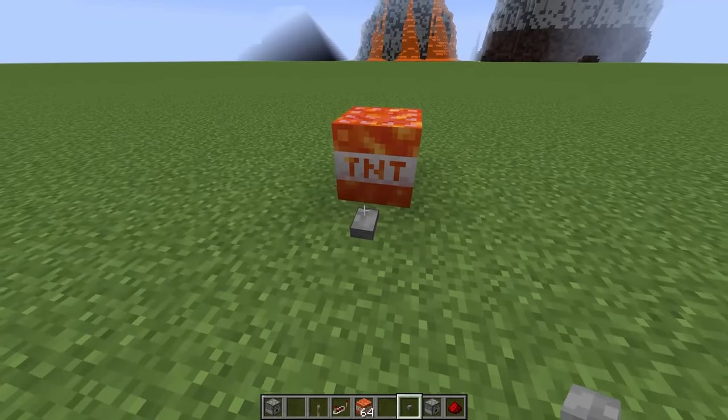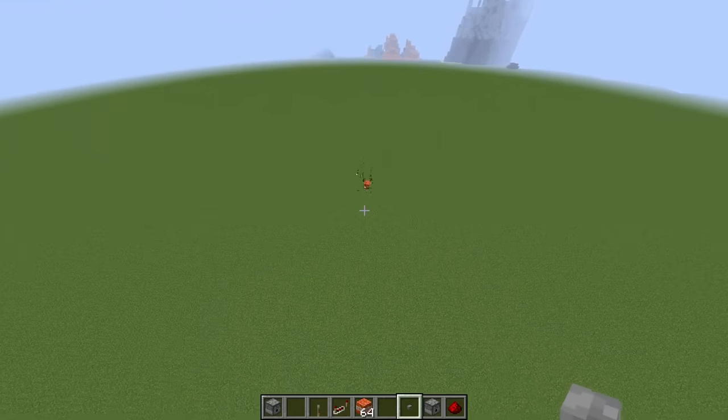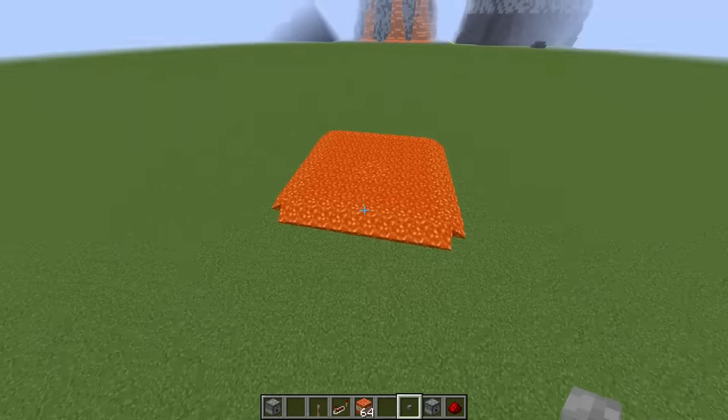I'm pretty sure what this thing does whenever it ignites is just spawn in a big pool of lava. So let's just try this out. Is it going to go off? And yeah, check it out. It just spawns in like a bunch of lava.